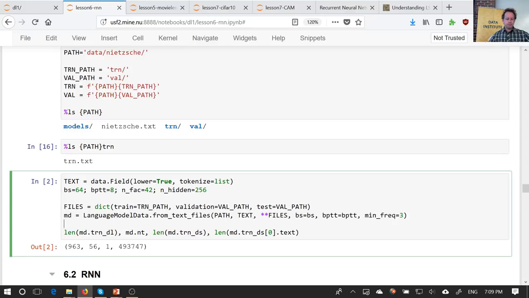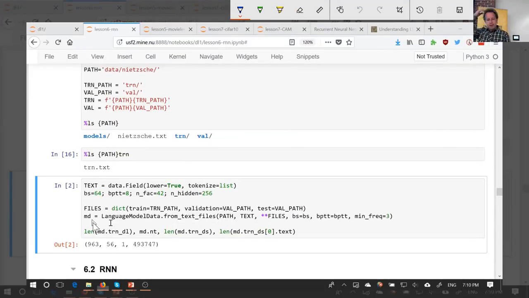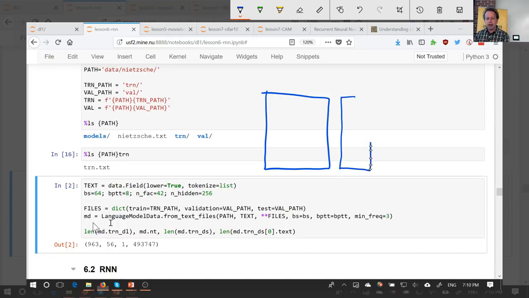Just to make sure, is it going to be constant per mini batch? Yeah, exactly, that's right. A mini batch needs to do a matrix multiplication, and the mini batch size has to remain constant because we've got this H weight matrix that has to line up in size with the size of the mini batch. But the sequence length can change, no problem.